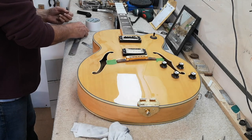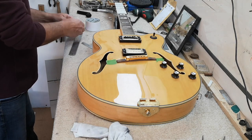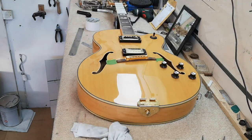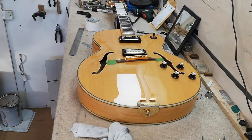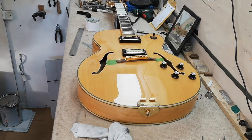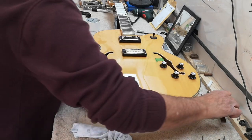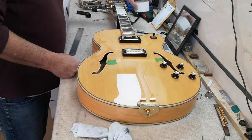But the problem with that is you still have to mark it somehow, because you've got no way of pulling the... If you hover, you may just be able to move it to the side and then press it down if you take the cover off first, but it's very difficult. Anyway, we'll figure it out.